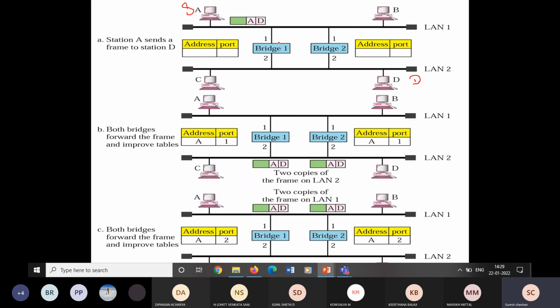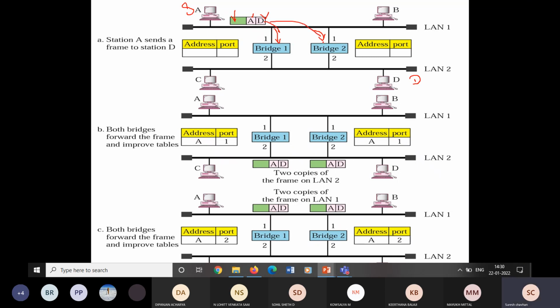So the address and port of the bridge, initially it is 0, 0, nothing will be there. And when the source A sends the data frame, what should be there? One is the payload, actual data, and the source address and the destination physical address, or the MAC address, right? And when it reaches here, what will it do? It will just send, right? So this packet will be going here as well as here.